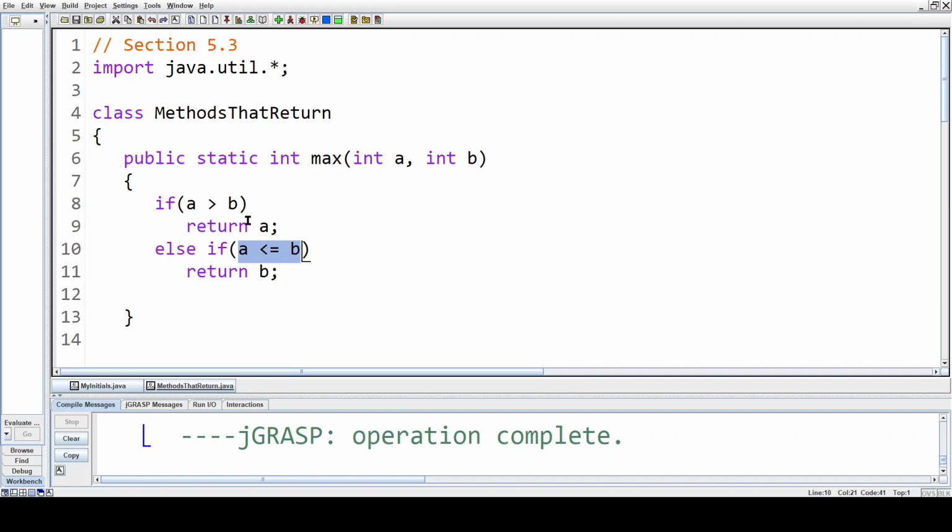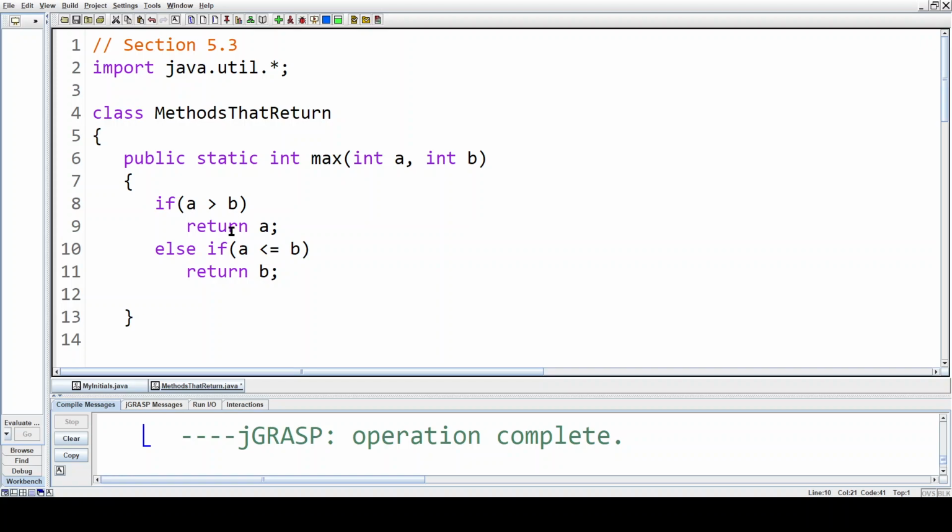No, it's impossible. We've taken care of the number line completely. If we had forgotten the equal sign, then yes, it would be possible for them both to be false, because they would be equal. But in this case, we didn't forget the equal sign, and it's impossible mathematically for both of them to be false. But does Java know that?